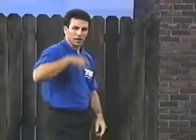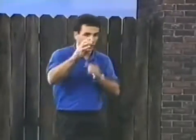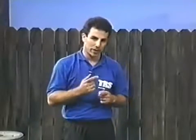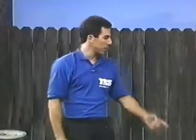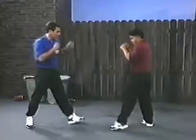It is a very effective tool to occupy the center line of that person, to blitz his center line, to buy you some time to put in the heavier weapons. Okay, what we're going to do is take the straight blast and put it in application and show you how we use it combatively and how we add the elbow and the knee and the headbutt and the foot sweeps.